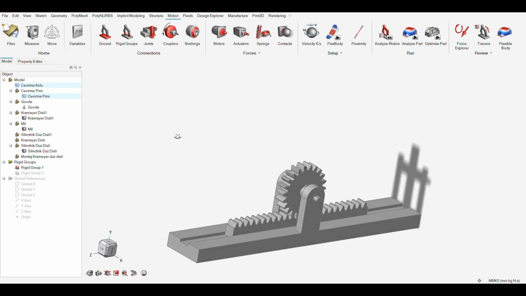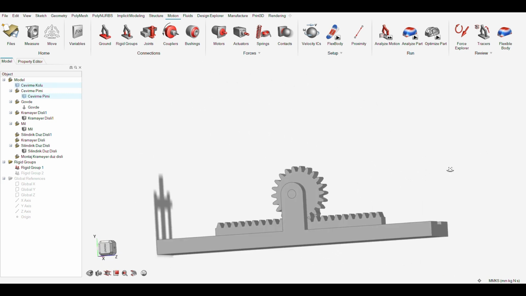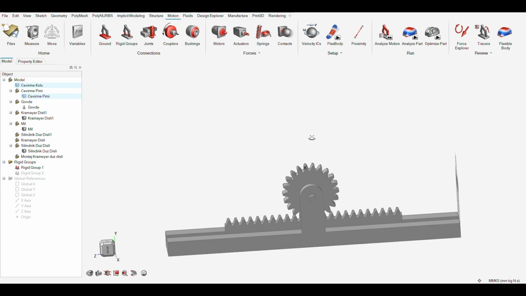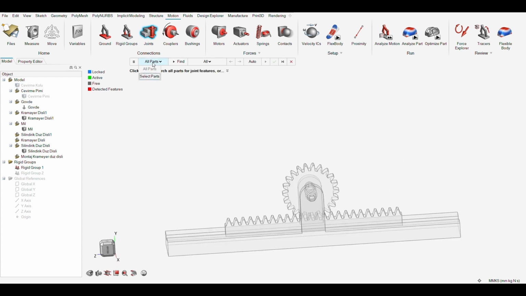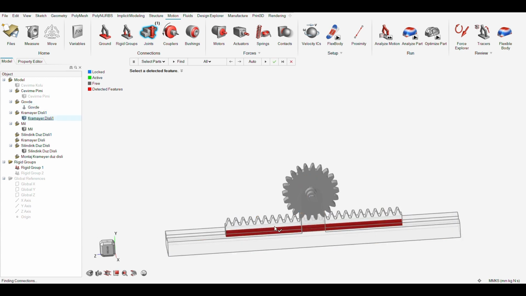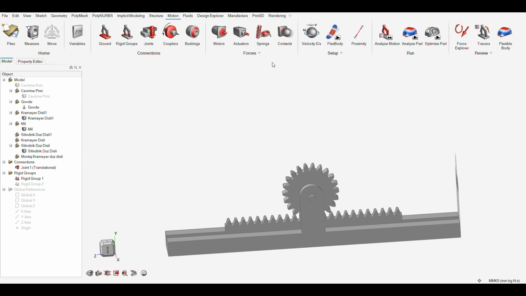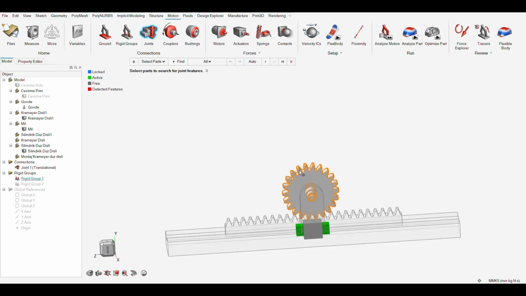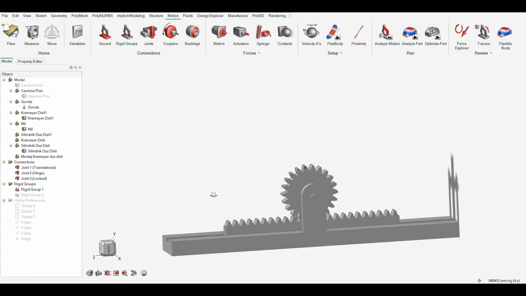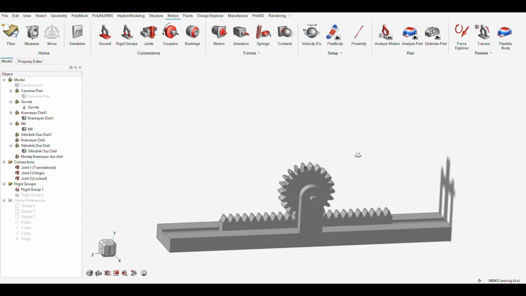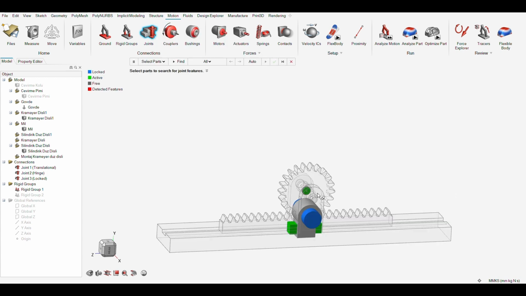With the assembly complete, the next step is to establish the interactions between the parts. In Altair Inspire, joints are created using the Joints menu, but the software streamlines the process by automatically recognizing the joints present in the model based on the assembly's geometry. This automation saves time and ensures accuracy, as the recognized joints align with the intended mechanical behavior of the system.